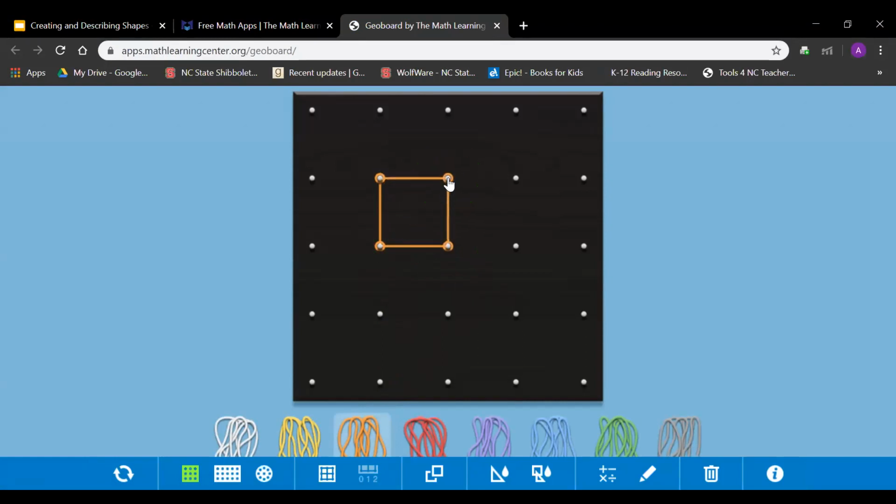So I would show my board to my partner and we would both agree and talk about why they were describing a square. One student might ask, hey, how did you know that I was describing a square? Were you able to get that? Well, I was able to get that because you said there were 4 equal sides. Let me show another example.